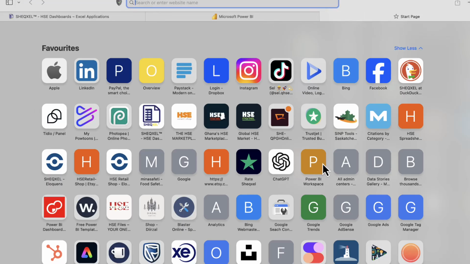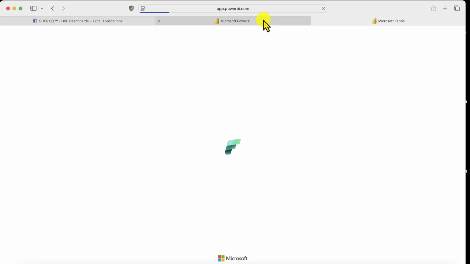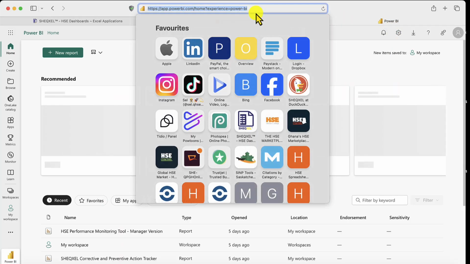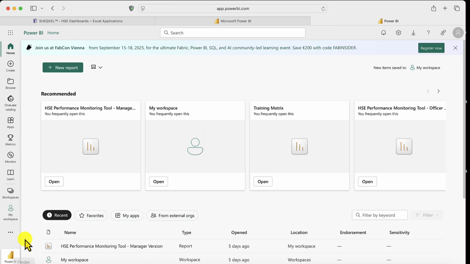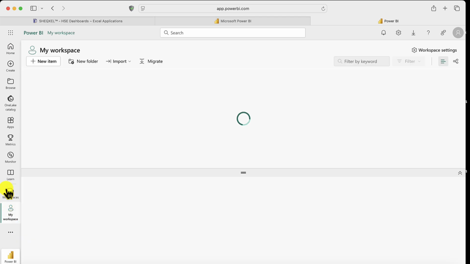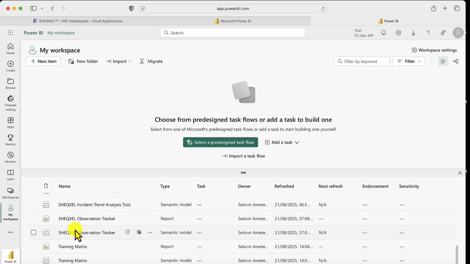Basically, once you have Power BI opened on your desktop, because you have the desktop application, you're able to then publish the Power BI reports into Microsoft Workspace or Power BI Workspace. Okay, so I'm just going to be opening my Power BI Workspace to show you how it looks. All right, so there's actually Microsoft Fabric, and then you see it's app.powerbi.com. So once you publish it into your workspace, this is the interface of my workspace. So I have all the Power BI reports that I've been publishing over here.